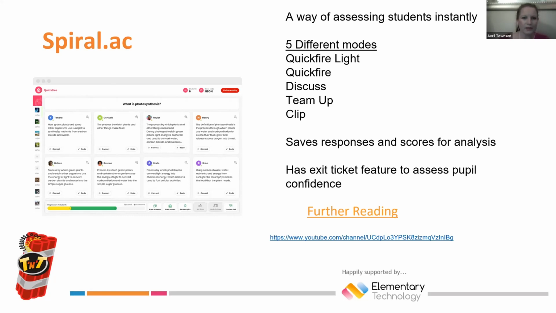Now, the best thing about it is that you can mark the responses. So if the answer is correct, if you mark one correct, it will mark any of the others that are spelt in that way. So the pupils get a little star as feedback for that. And if you're not happy with a response or they need to improve on it, there's an option to click improve, and then that'll send it back to the pupil. So I've found that works really, really well.